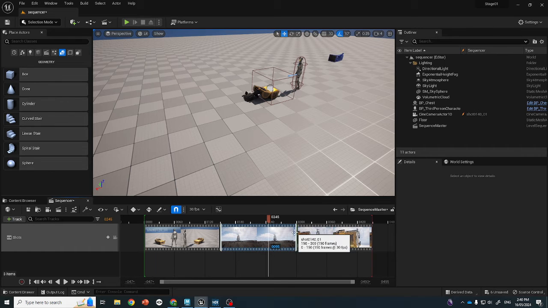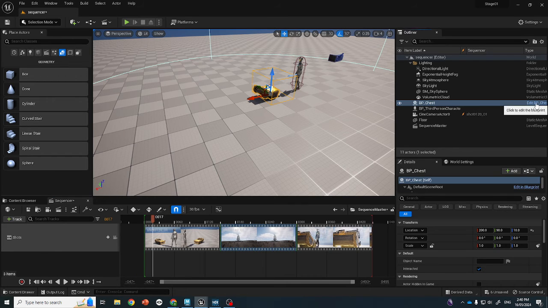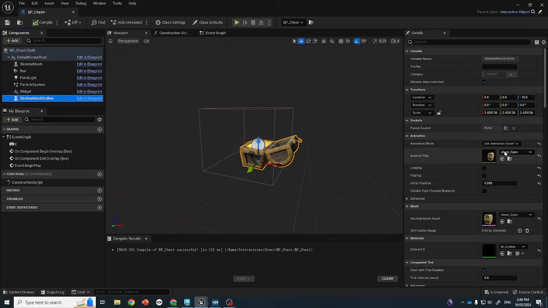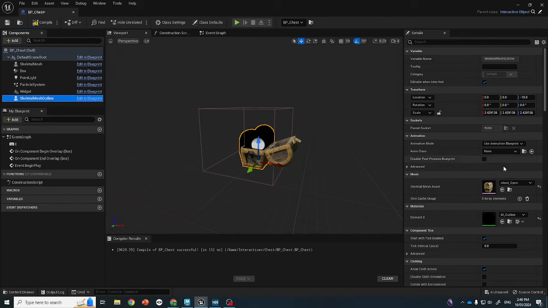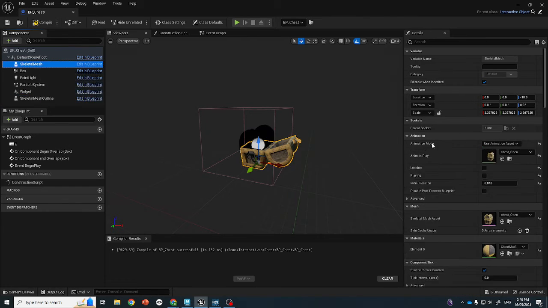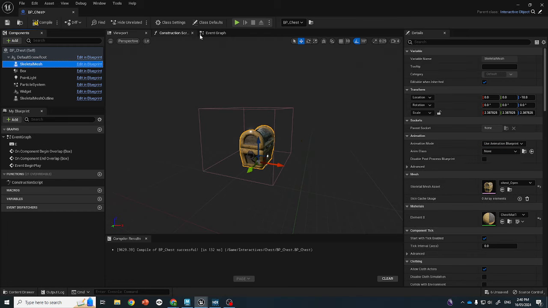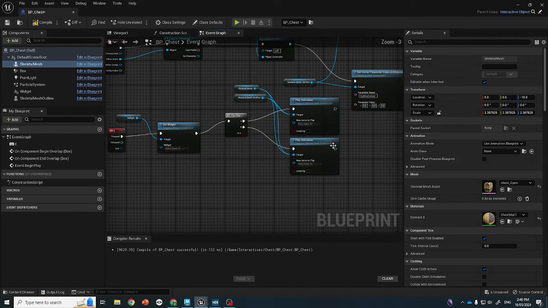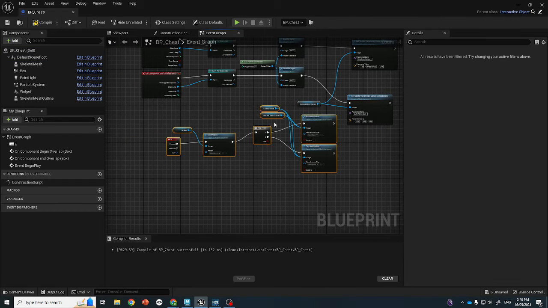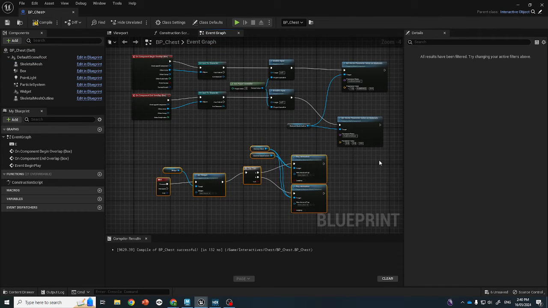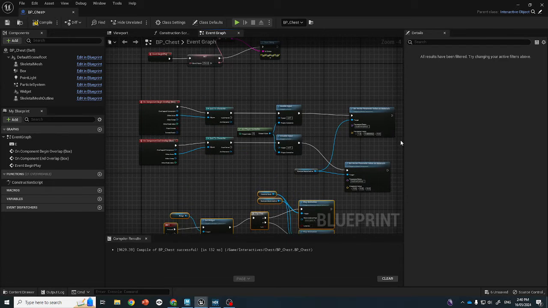Okay, so I can also shorten this a little bit if I wanted to, but I'd go into there first and see how it looks. I'm actually just going to play it now and get a feel for it. Before I do that, I'm going to switch my chest back to its animation blueprint, so it uses that blueprint here. And now we're on to actually playing the animation, because just because we've got it, it's a bit like the widget. It won't actually appear until we connect it and say, use this widget.